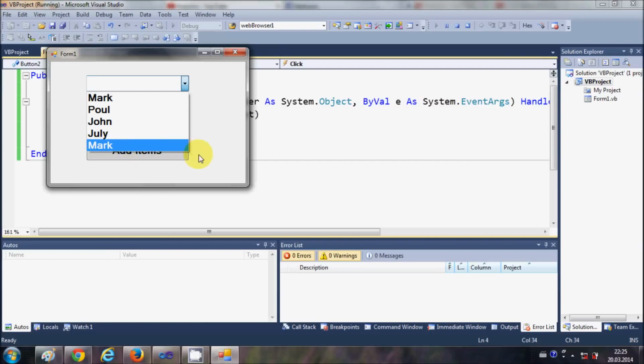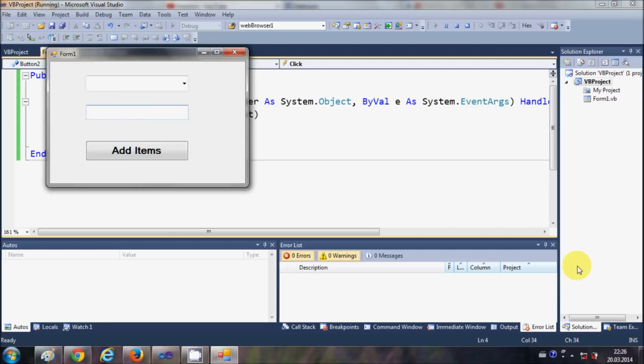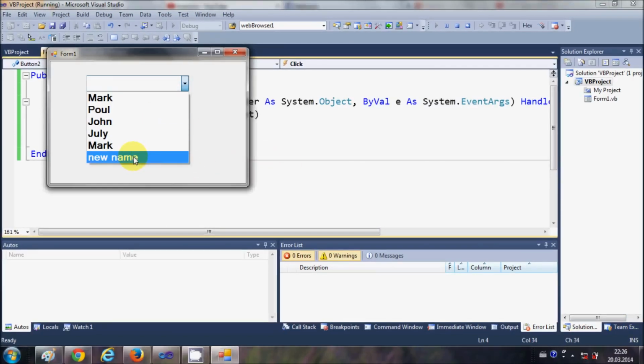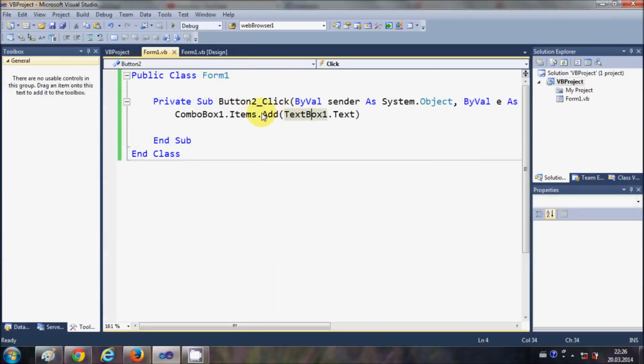So in this way the items are added to the combo box. For example, some new name, and I will add item, and now it has one more item.